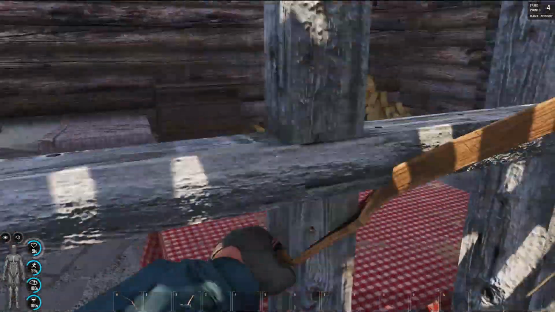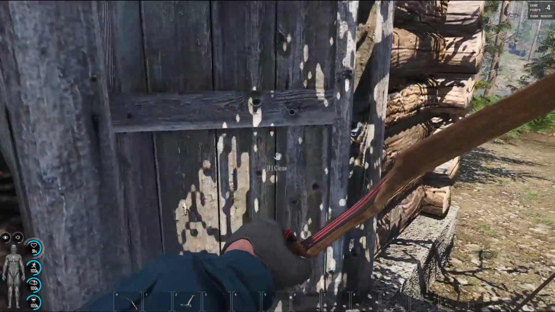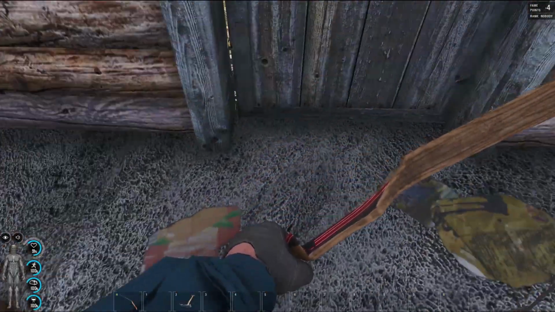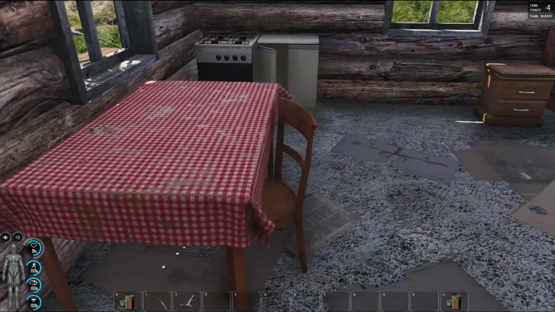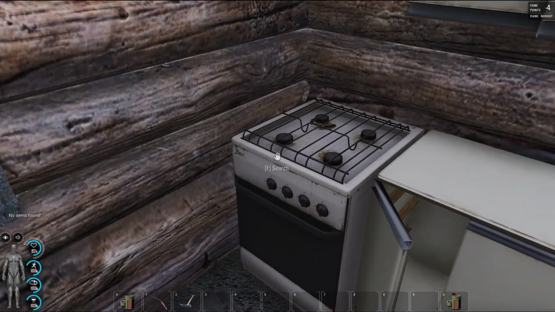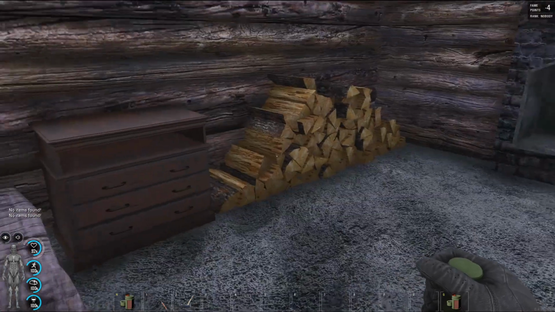Nice little picnic bench there. This looks perfect. This looks absolutely perfect. Okay, let's close that off. Yeah. Matches. Beautiful. We've got matches. Is there any food in here? No. What have we got in there?